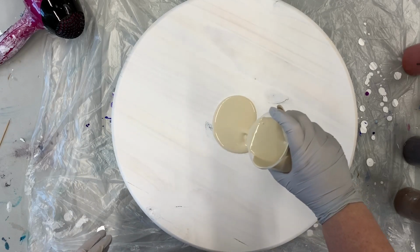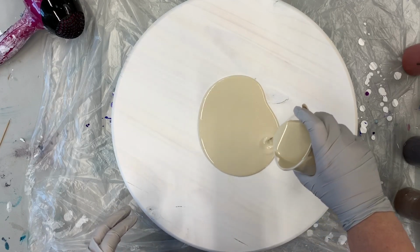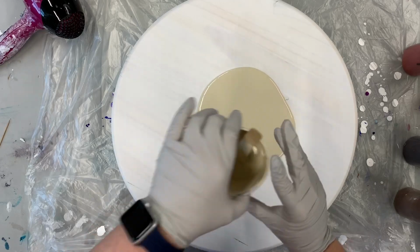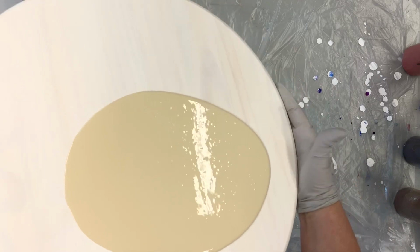and hoping that this is thin enough. We'll find out though. I think it could be a tiny bit thinner, but that's all right. I'm just going to go ahead and tip this and coat this, and then I'll be back and show you the next step.